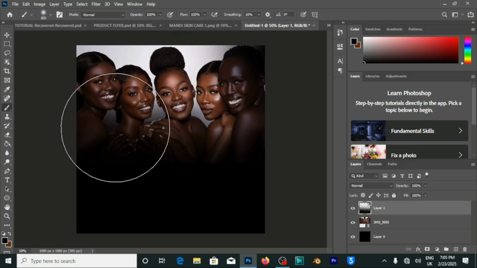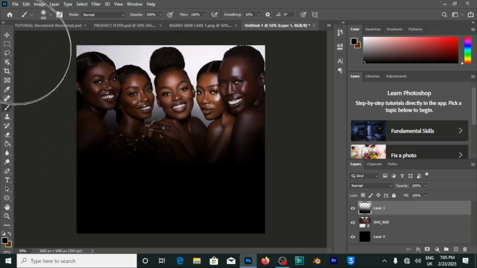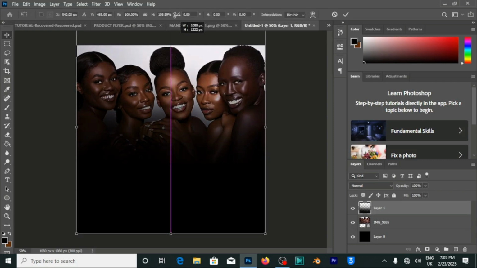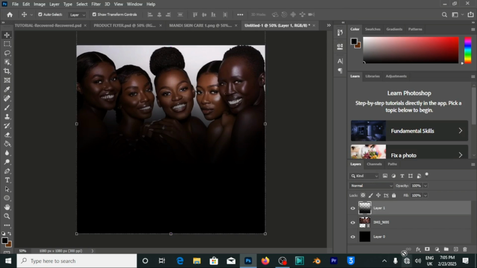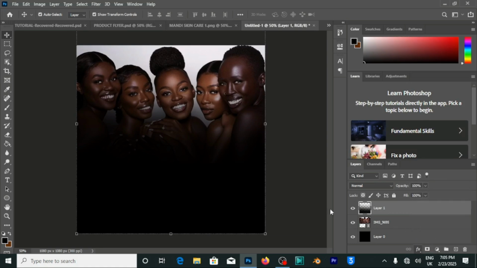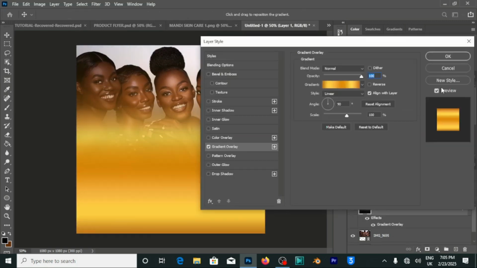And let's select. Click on this selection tool, and make sure you press on shift and then drag this upwards like this. Drag this up to have a fill like this, and now we can click on OK here, and let's go to the effects here, or the layer style. Click on add layer style and choose the gradient overlay. So with this, we have to choose a color overlay for this. So let's go back. Let's choose color overlay.